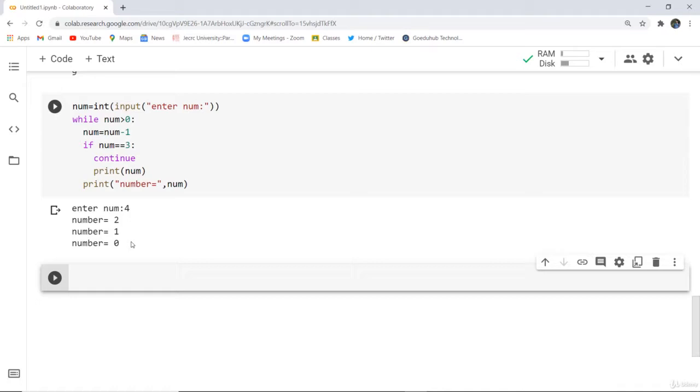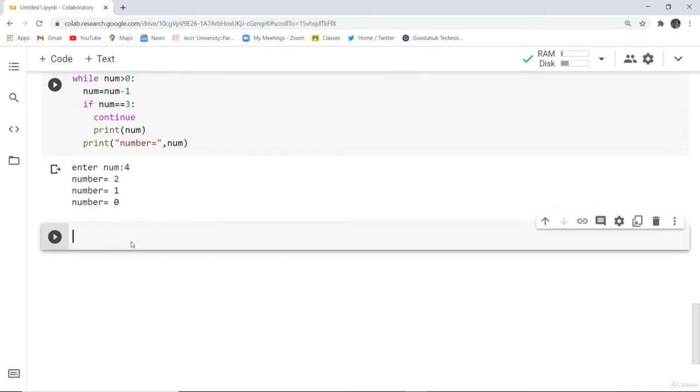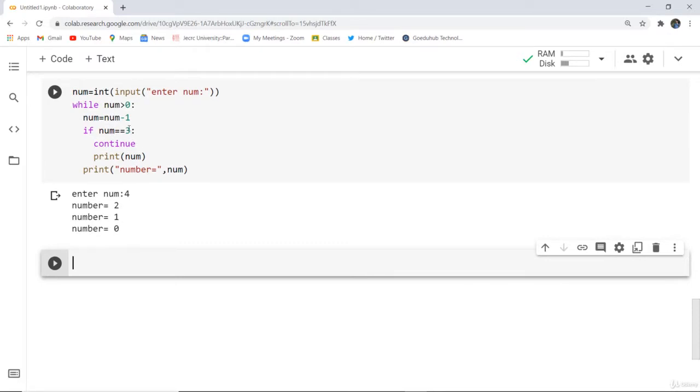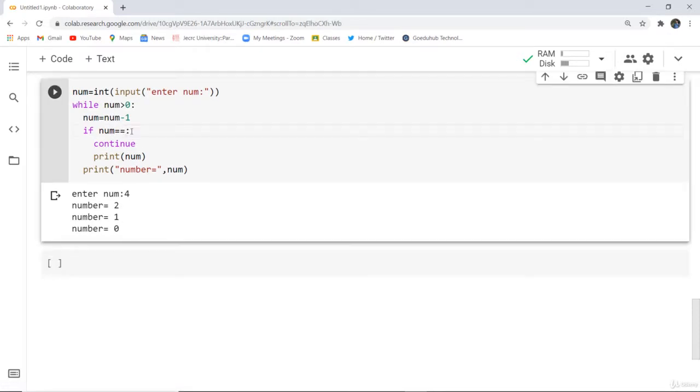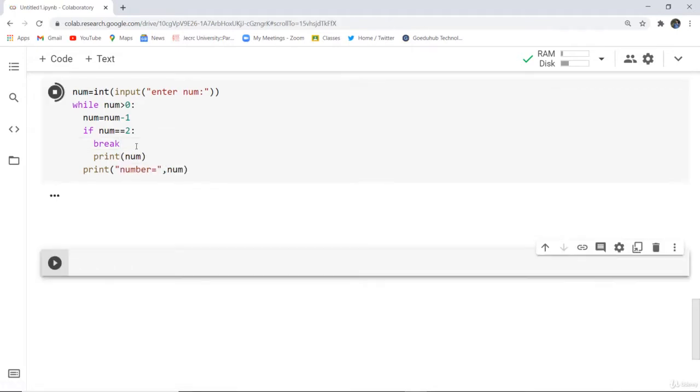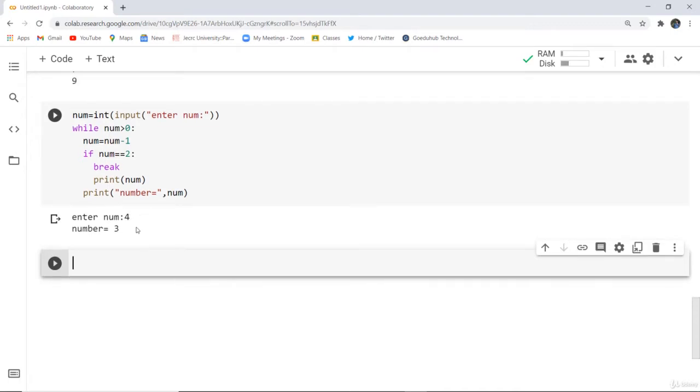Next, if I want to check how I can execute the break statement also with a while loop, what I'm going to do is simply change this code here. Let me write here, if num is equal to 2, then it will simply break. And again if I run this cell and I enter the number 4, same, then it just prints that the number is 3. Why? Because the break statement terminates the execution of the loop. That means further iterations will not be checked, it will simply exit from the loop. That's why only the number 3 is printed, because you have given here that when it encounters true, it will stop the execution of the loop.